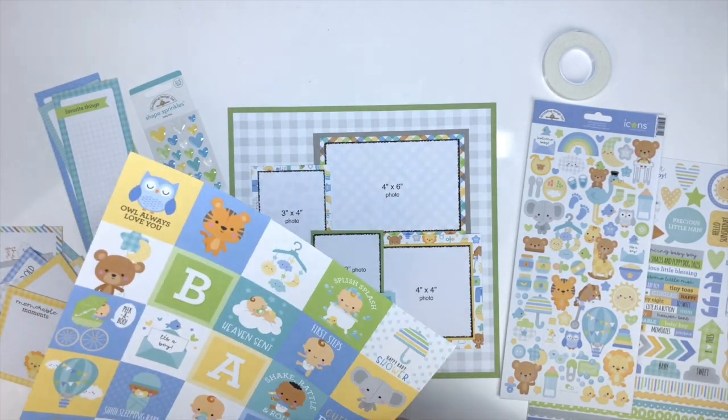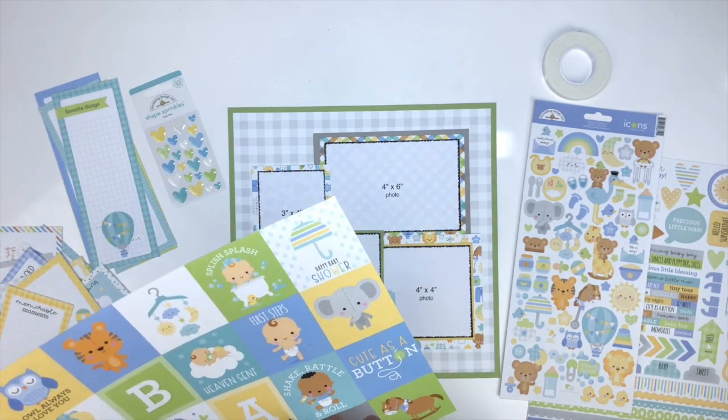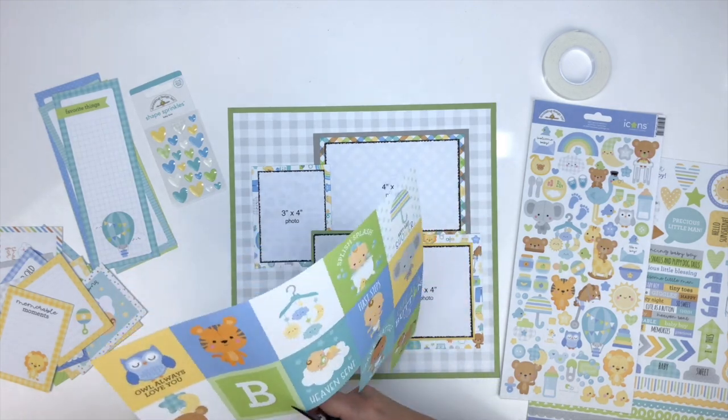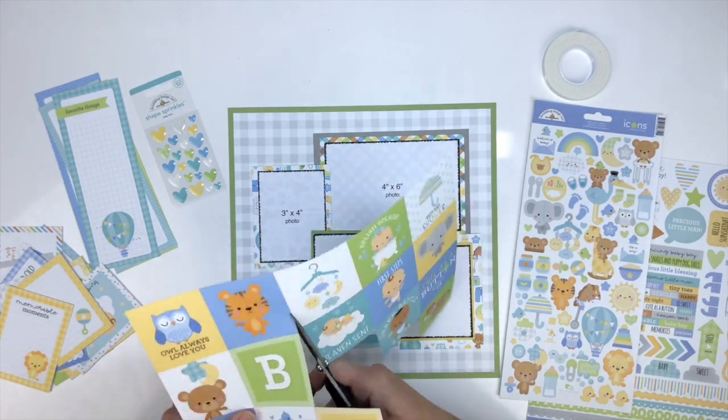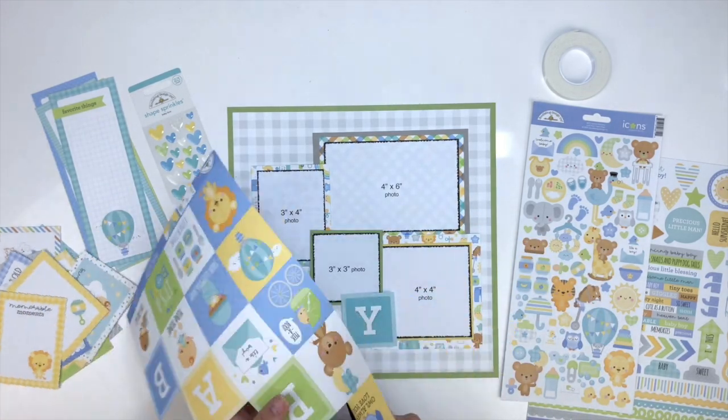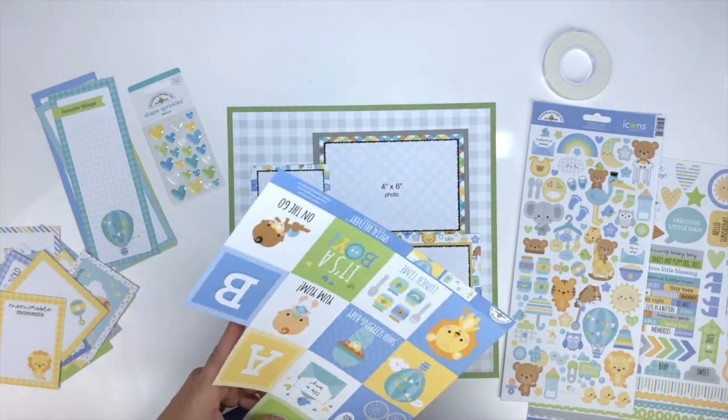So the theming behind this week was just some general baby pages, and then I went with one themed page regarding sleeping time, and then another one around bath time. So that's kind of where my head was at for these four pages.